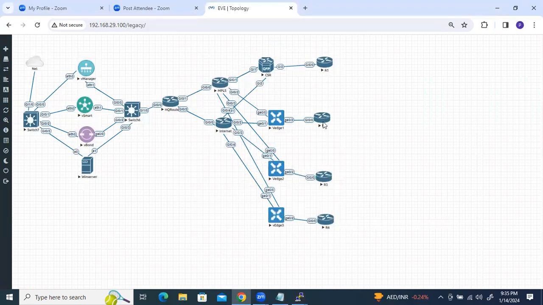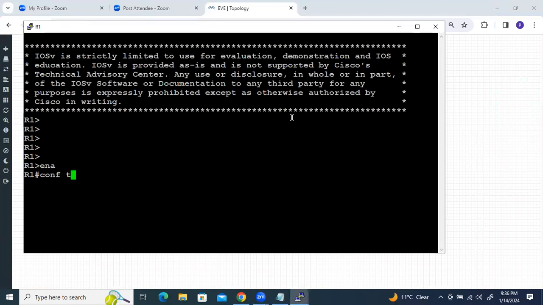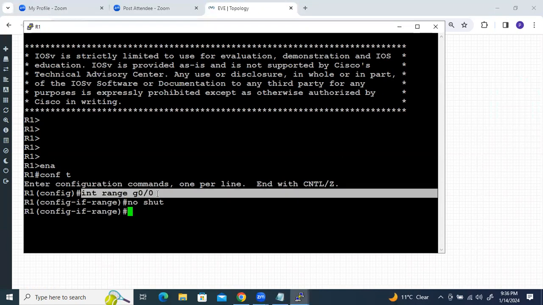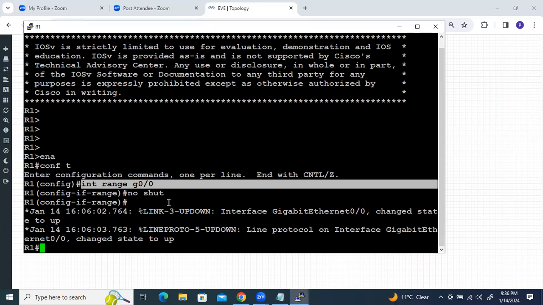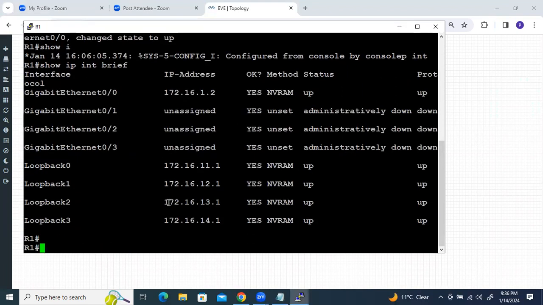Then on R1, interface range, not range required, just G0/0 only. Range is really not required because our loopback is already up. So for loopback, I don't need to use any no shut command.